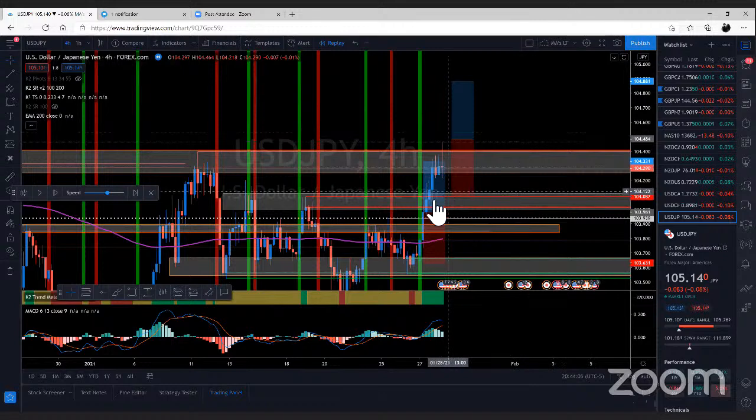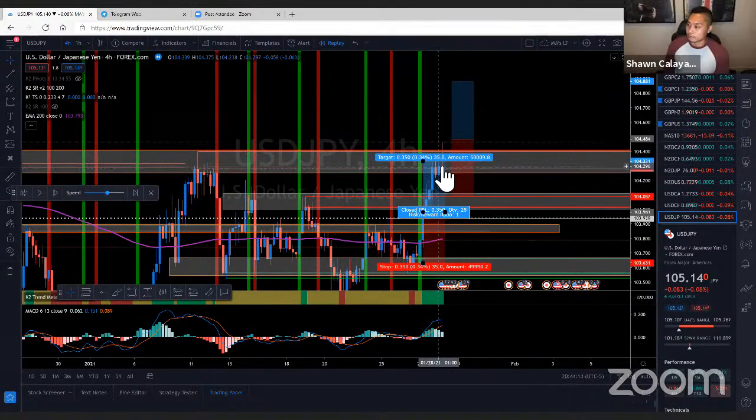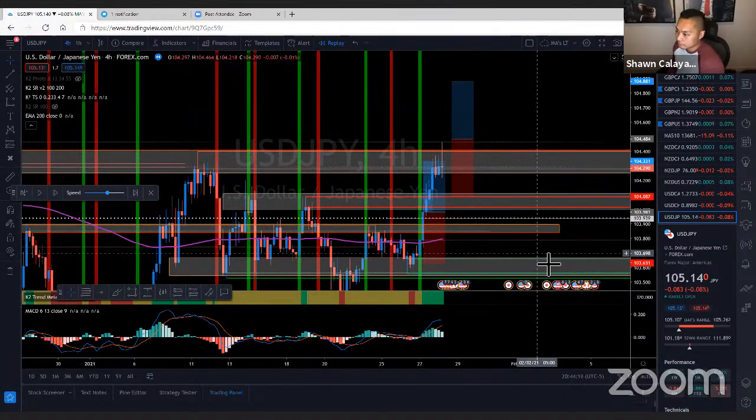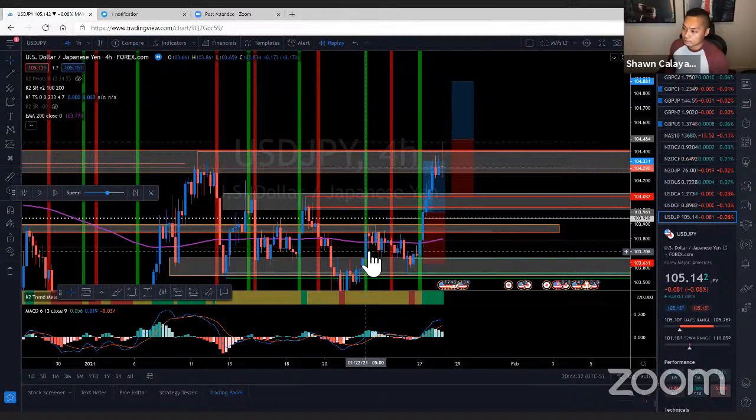So even though it luckily worked out in this case, it wouldn't be best, because there's like 1, 2, 3, 4 zones that price has to pile through. Exactly. Look at that green candle, two signals behind. You can see that one over there didn't play out at all. If you try to jump in early on the buy signal before the one you're looking at, without it confirming, you would have gotten burnt, because it went straight down.